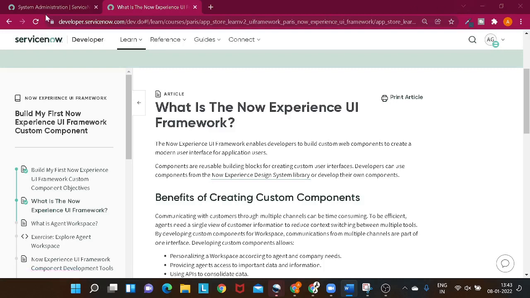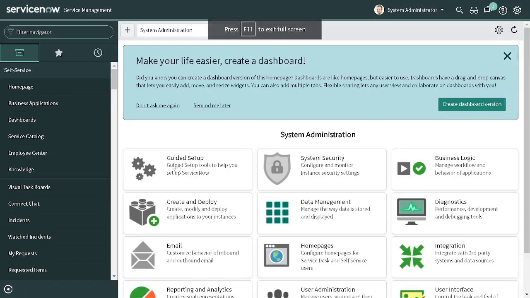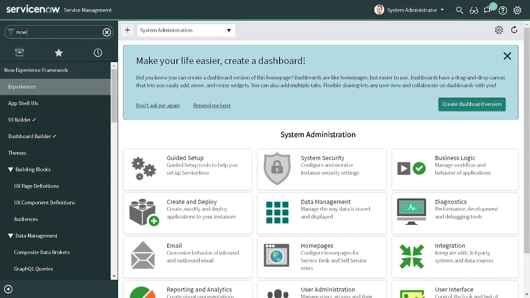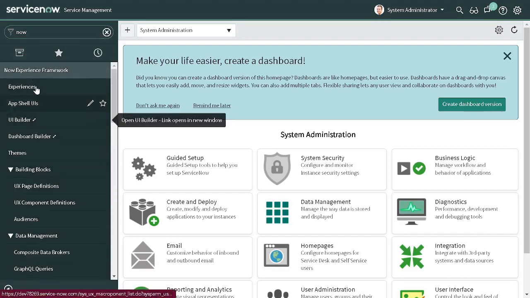I will just go to my personal instance. You can see this is the screen of my PDI instance. Now, in order to get started with the Now Experience, you can simply go to Now Experience framework, which is the application we'll be using for the UI Builder.